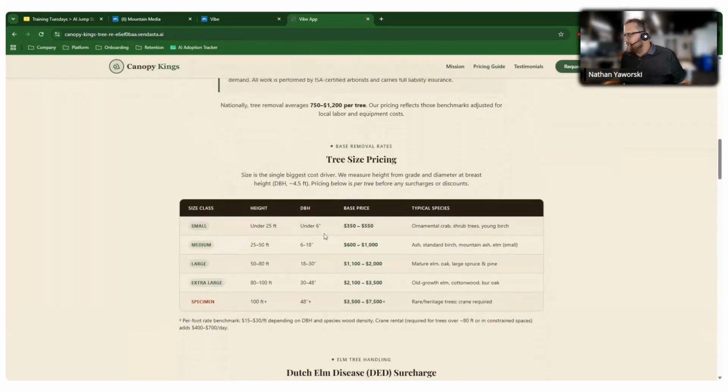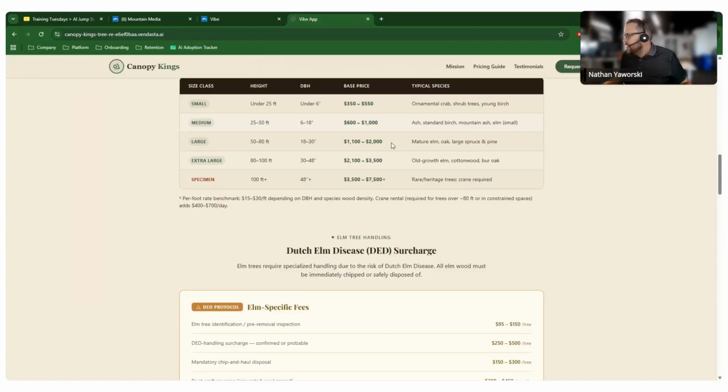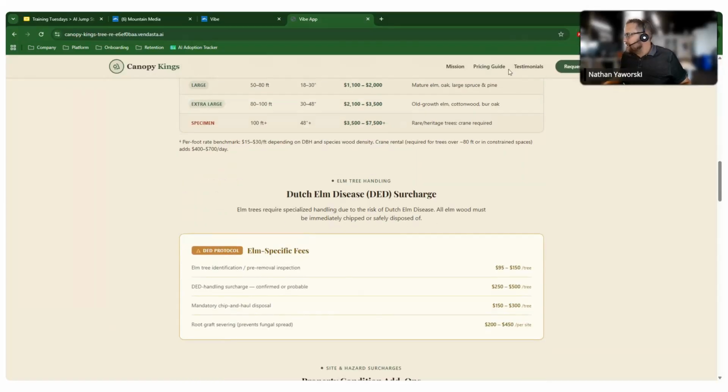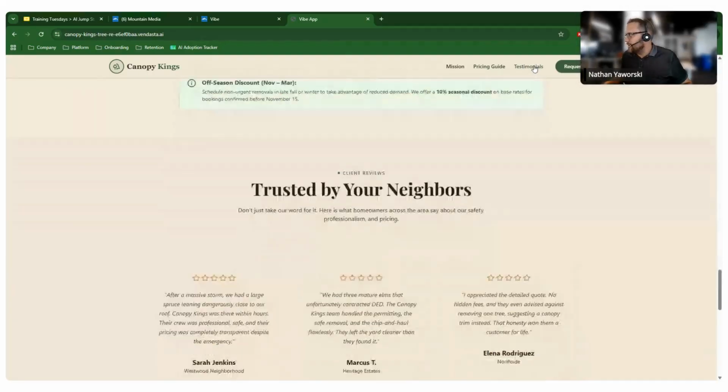And for this, I'm not a tree trimmer. I just used Claude to kind of say, give me a reasonable base price for tree trimming based on height, size, diameter, that kind of stuff. If there are surcharges for Dutch elm disease and all that. And it built this pricing guide out, and I was able to feed that pricing guide, that HTML, into Vibe, and it created this lovely website for me here.